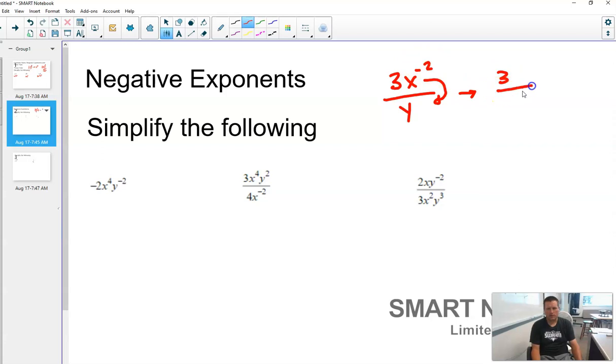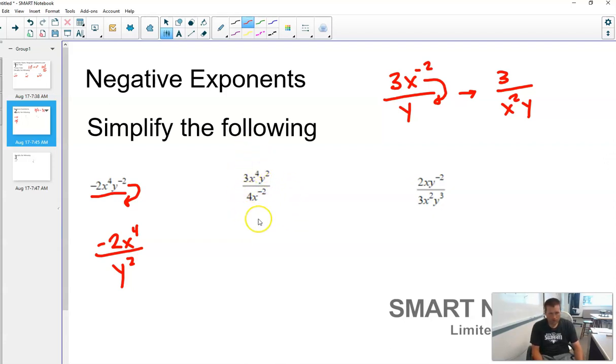So this would be 3, and then this would be x to the 2nd y, and we make it positive because it's really a spy. It should be down in the other army. If it was a negative down in the denominator, then we would kick it up to the numerator. Okay, so if I look at these couple examples, this one doesn't have a battle line, but it really does. It's just nothing down here. This is a spy here, so I'm going to kick that down. I'm going to have negative 2, x to the 4th, that all stays because the negative 2 is only on the y here. And so then we'll have y to the positive 2nd.